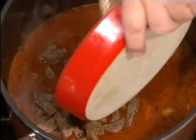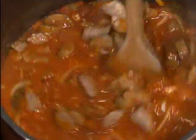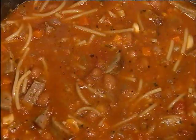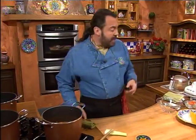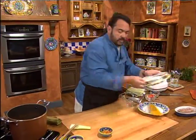So what we've done with the sausage, simply, we have browned it. Many times what I do, I barbecue it. Then the next day, when it's cold, I slice it and dice it just like this in a half moon shape. I add it to the soup. You want to put it in there until it reheats all the way through. If you're patient, 10 to 15 minutes will give you exactly the consistency that you want. And it is at this point we are now ready to serve the soup.